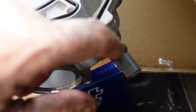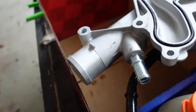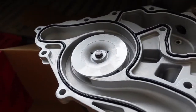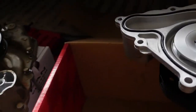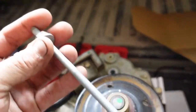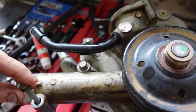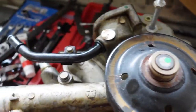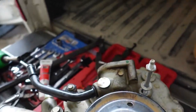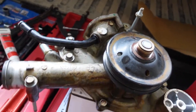There's a 19 millimeter for whatever that's worth. I'm sweating all over this thing. Okay, so now it's going to be time to try to hang this thing. I think what I'm going to do is take this one disaster here and maybe this one and try to just get it kind of hung in place. Then we'll start working the other ones around. I think that's what we're going to do.